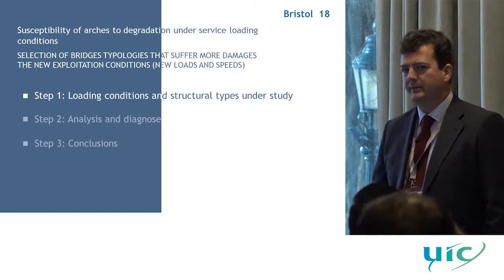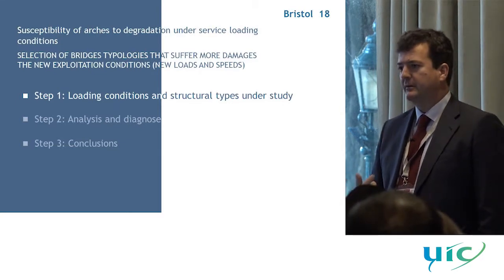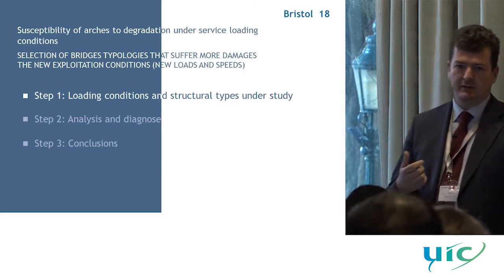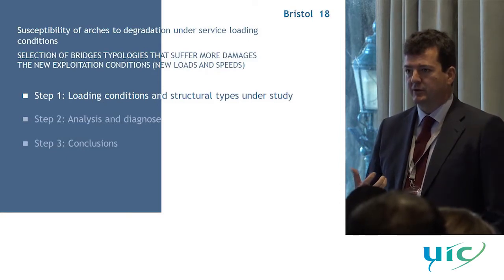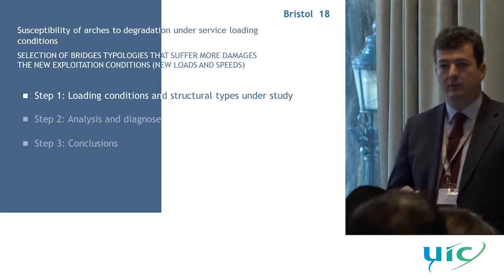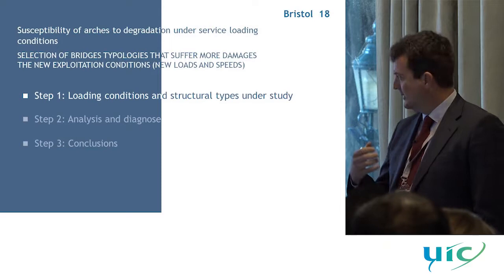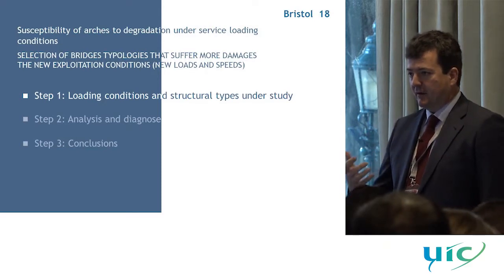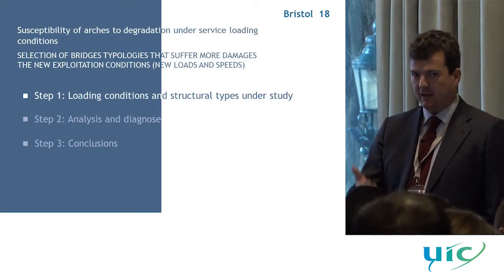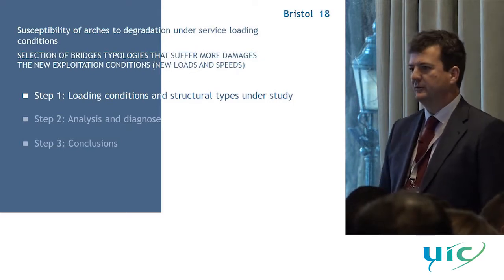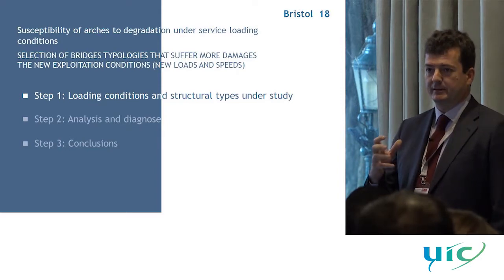We are having quite a lot of problems. We are having damages, we are having defects, and not only durable defects. I mean defects that are due to strength mechanisms on the arch. And on the other hand, if you perform ultimate limit state analysis, you are getting very good results. So on the one hand, you do ultimate limit state analysis and you have partial coefficients of about 3, 4, but on the other hand, you go to the site and you can see damages, you can see defects. So we were trying to explain this apparent paradox.